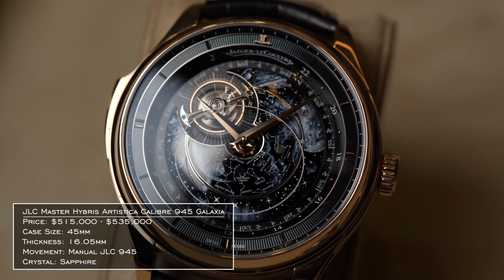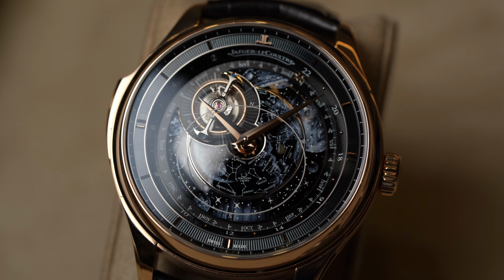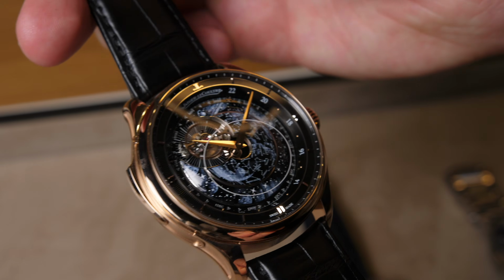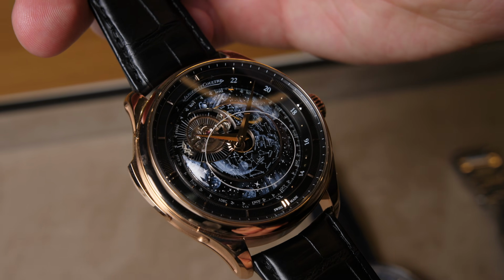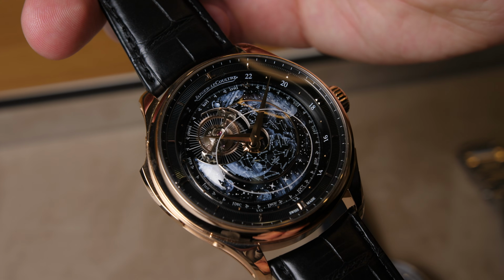And then 945. It's also a great flagship caliber. And talking about the celestial, for us a day is 24 hours, but in reality a day is not 24 hours. At least that's not the time that the Earth takes to spin. The Earth actually spins in 23 hours, 56 minutes, and a few seconds. And this is what we put in this watch. So we have the time of man with the hands that you can read, but also we have this dial that makes a revolution around the watch. You have the real movement of the Earth, really.